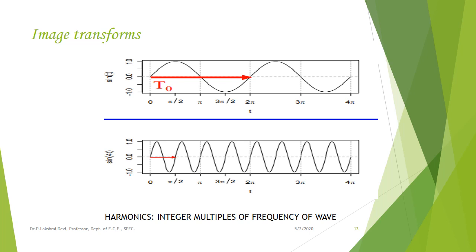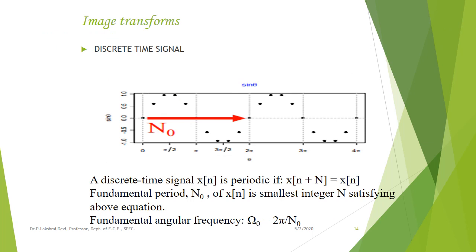The t naught is very large here, but here t naught is reduced. If t naught is reduced, it means frequency increases because of its relation. Then the discrete time signal. In what way the continuous time signal we can observe, we have already observed in the last slide, and this is the discrete time signal, which is discrete in nature but continuous in amplitude. We can observe this discrete notation of the time signal.